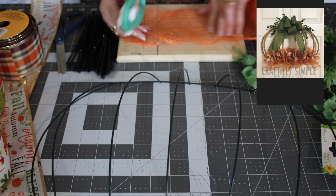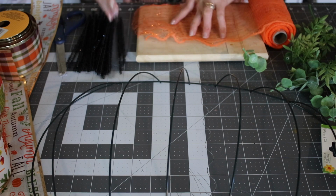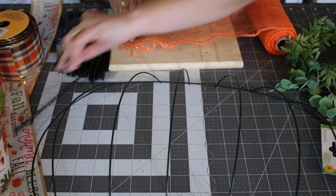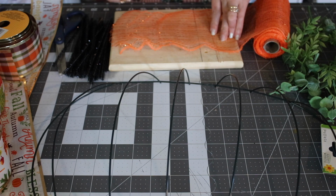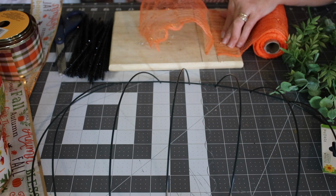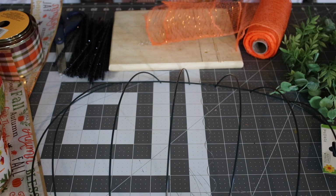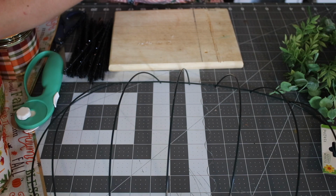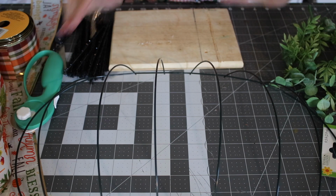And usually I cut my mesh 7 inch long, and I will show you how I twist it all using these twisters from the Dollar Tree. They have a bunch of those now since we are coming up on Halloween soon. And then I'll use my cutter to cut it 7 inch long. So I will not cut a lot, just a few, just to make sure the bottom is covered. Anyway, that is the supplies you will need if you want to recreate this, or what I will need for this pumpkin wreath that I am trying to recreate.